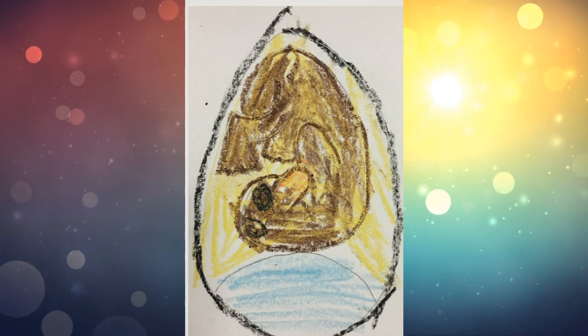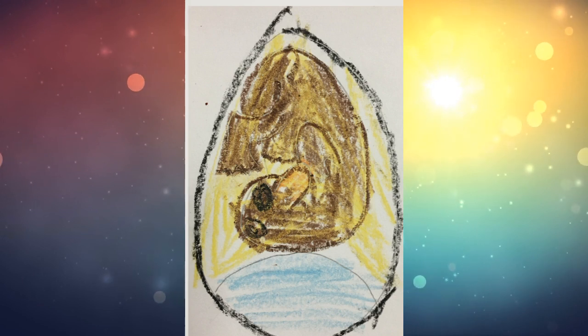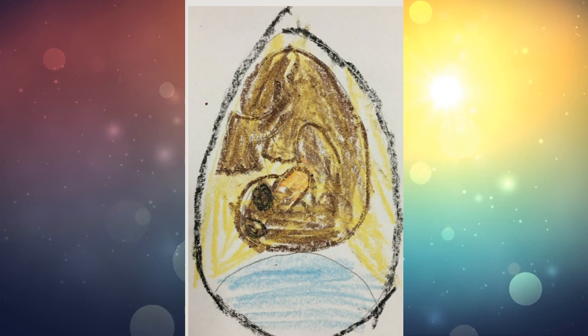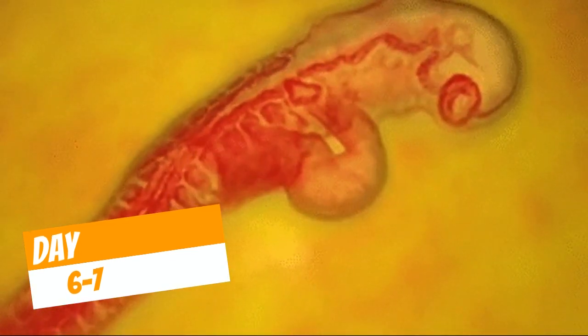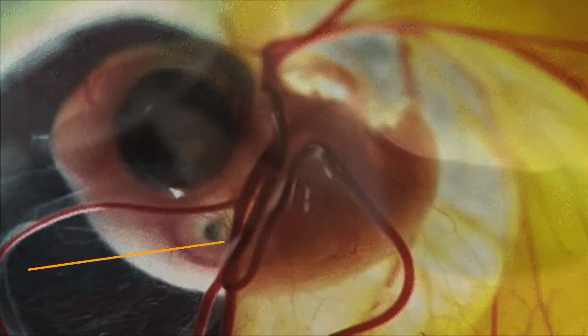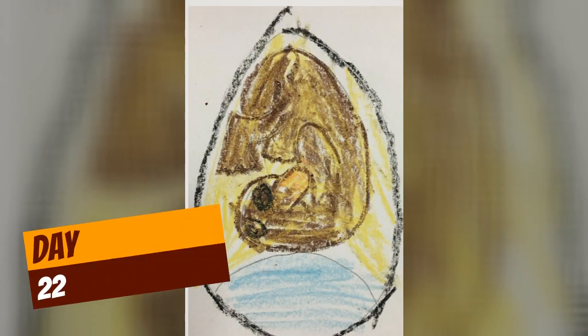It really is amazing what we've seen in growth in the duck over the last 22 days. It started out as a cute little tiny dot, and now it's a fully formed duck in the egg, just growing and getting stronger. We saw the little red dot, then the black eye showed up, then the blood vessels started, the heart started beating, the brain developed, legs and wings grew, the bill started to grow, and then it got feathers.